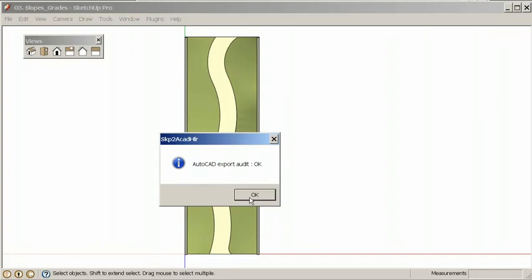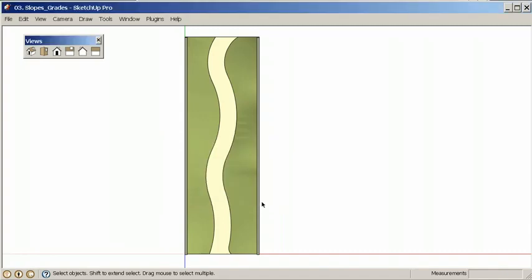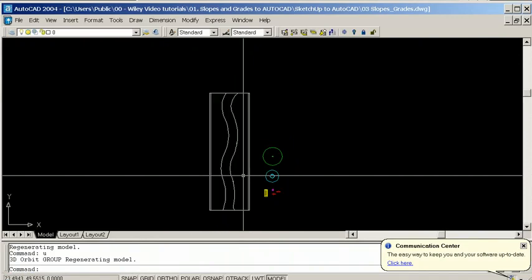Now, because I'm not exporting a true 3D model, just a 2D snapshot of the line work in AutoCAD, I have found that this works for a variety of large drawings. You could do this for very large areas or very detailed models because it's only taking a snapshot of the line work. And next, I'm going to switch to AutoCAD, and I already have the file open.